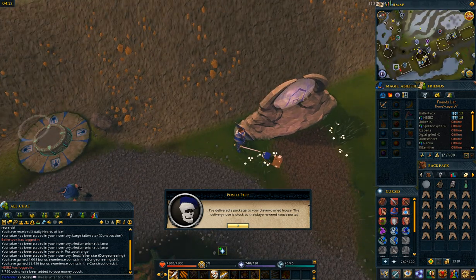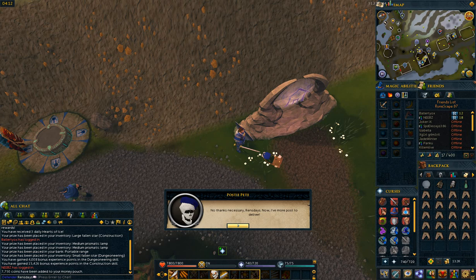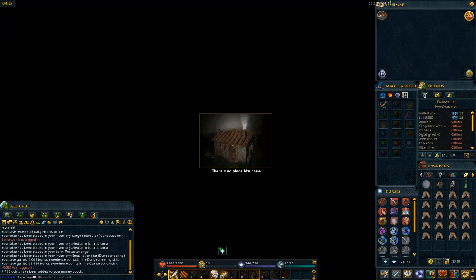I've delivered a package to your player-owned house. The delivery note is stuck to the player-owned house portal. Thanks, Pete. No thanks necessary, Wednesdays. Now I've more posts to deliver. See you around, buddy. Okay, then.